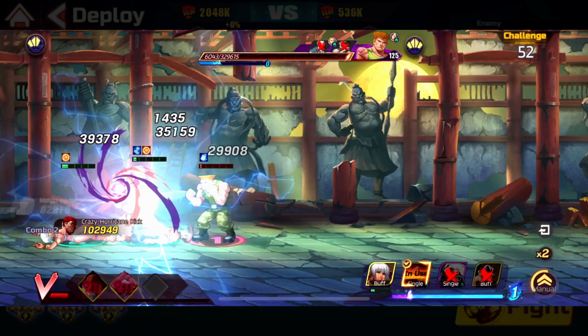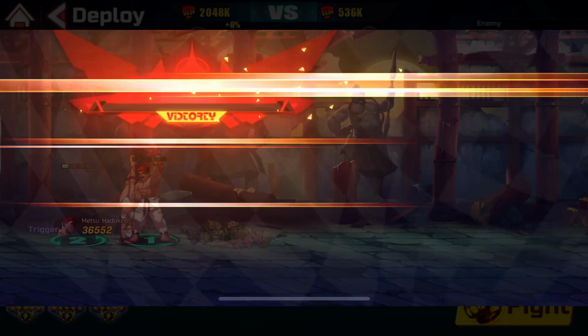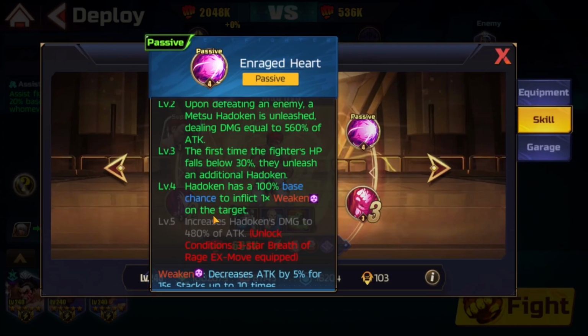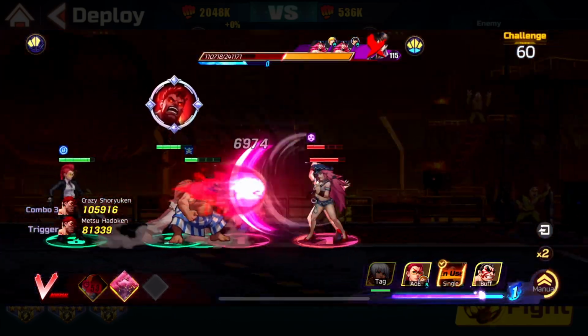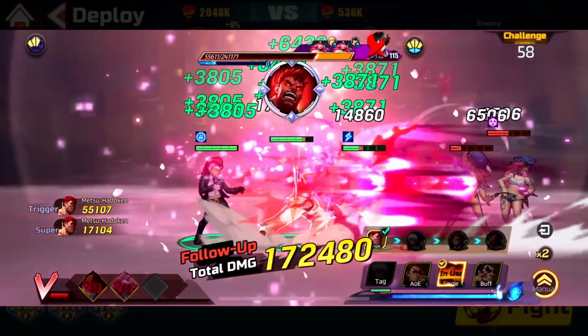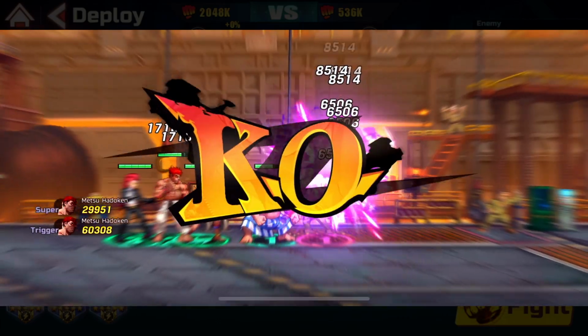So you'll also trigger Hadouken once you defeat an enemy. So every time an enemy is defeated, you throw out another fireball for 560% of attack. These just start to snowball off one another. As one goes down, another fireball comes out, and you burn the next enemy down. And it just continues on like that.